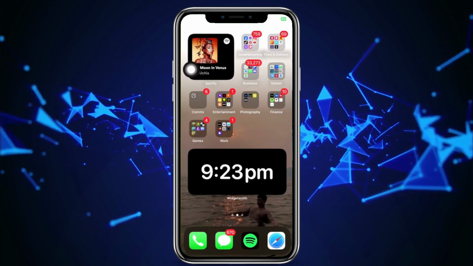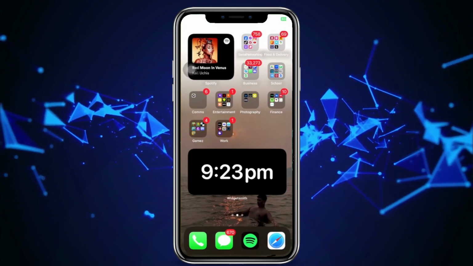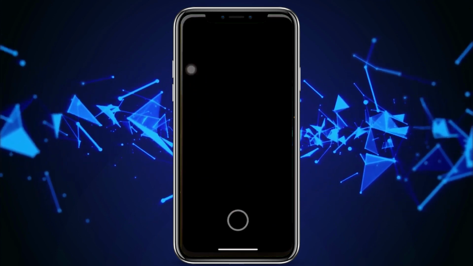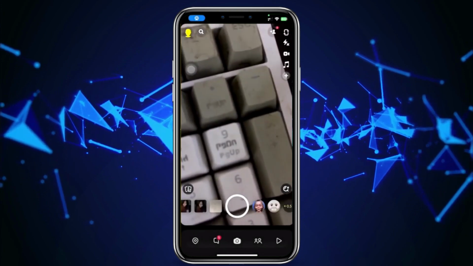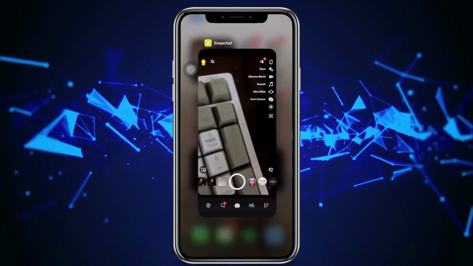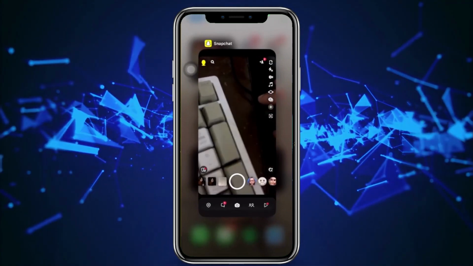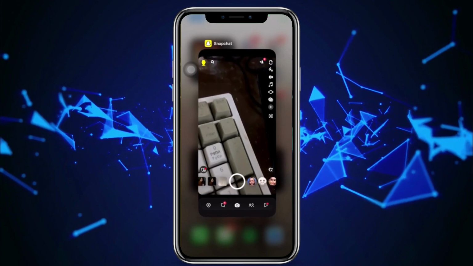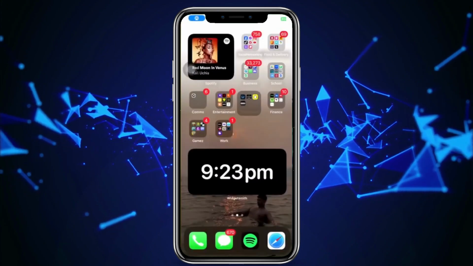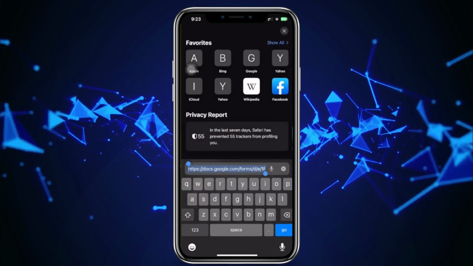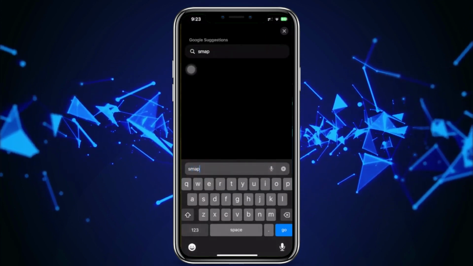Alright guys, so what we need to do first is to launch our Snapchat application. But in the case that you are trying to do so and the option for you to log in won't be available because you are temporarily disabled, we could actually directly contact the help center of Snapchat. So go ahead and launch the app store, and search for Snapchat help and try to contact their support.